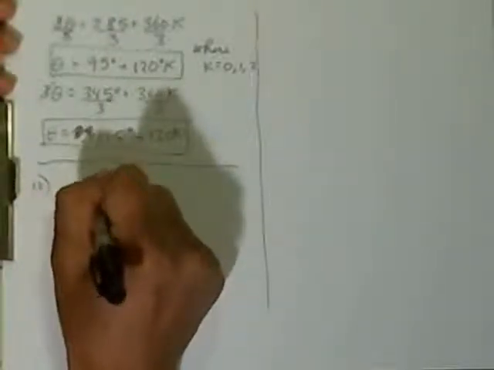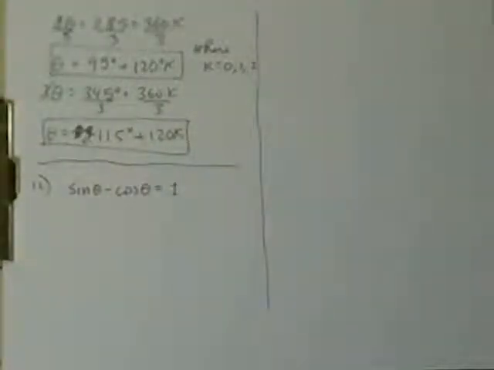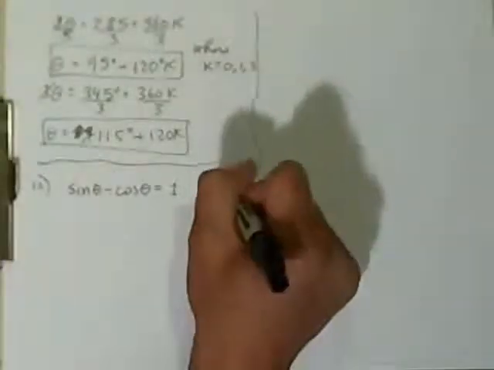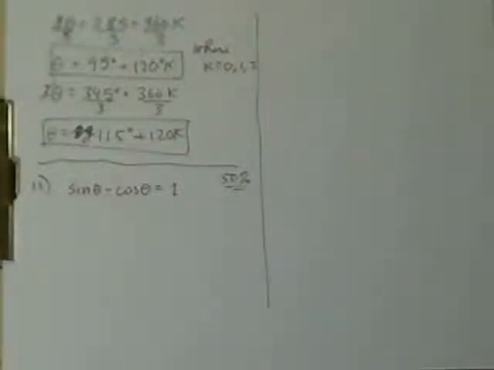Sine of theta minus cosine of theta is equal to 1. Now, as I stated in section 1, chapter 6, as well as section 2 and 3, there are two ways to do this type of problem. There's about a 50% chance your teacher is going to give you something like this on a test. I don't know who your teacher is, and I really don't care. It's your problem, not my problem. But anyways, let's get started.